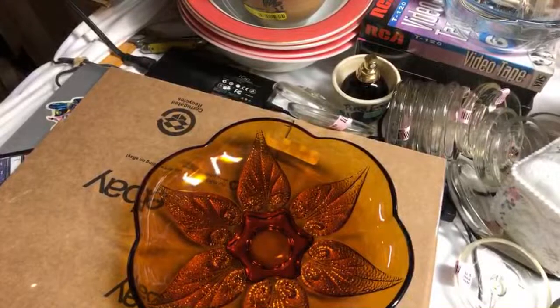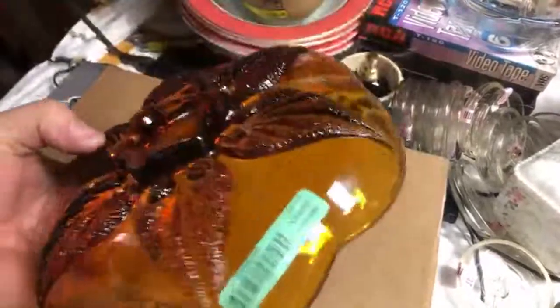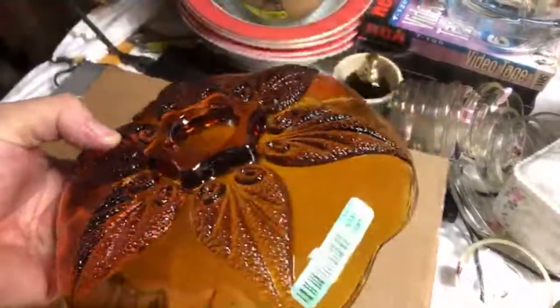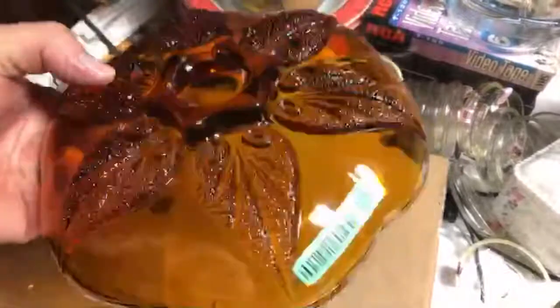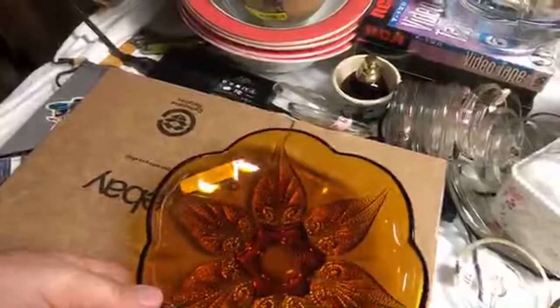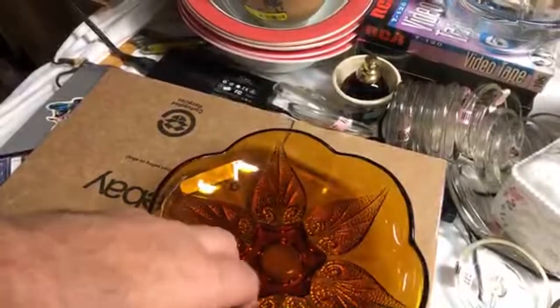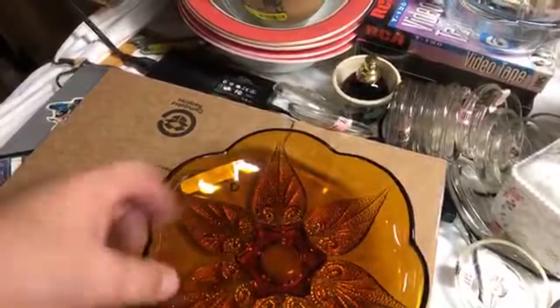I don't remember what it is right now, but I know that if they had $1.99 on it, actually, that was half off. It was actually the pre-clearance, and so it's been there a while. I've seen it a couple of times. I don't know why I didn't pick it up, because it seems like every time I look up amber glass, I see these and they're selling all right.